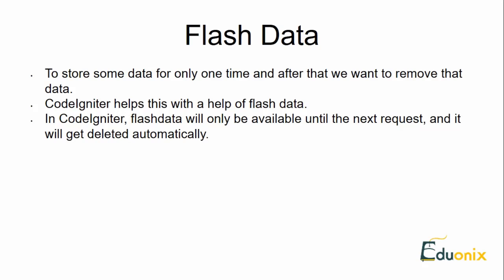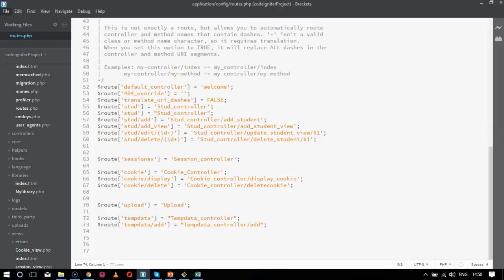Here in flash data, it will be marked as flash, and just like for temp data we call set_temp_data, in flash data we'll say set_flash_data. So we'll move to our code base where we'll create a controller and a view. This will give a better picture of what flash data is all about. Now let's move into our code base.